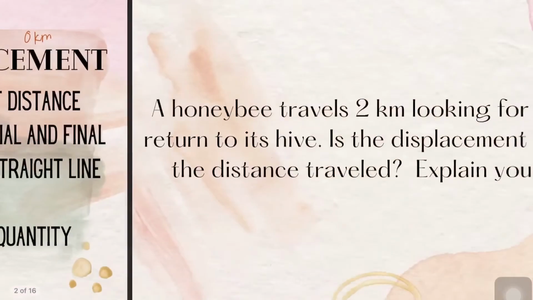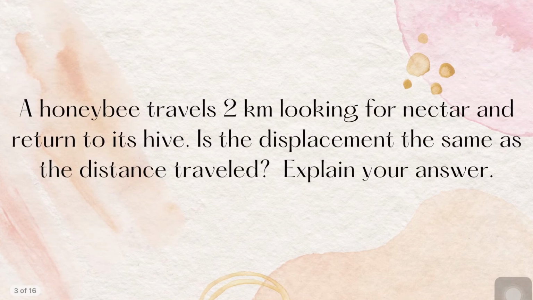Okay, I got a question here. A honeybee travels 2 kilometers looking for nectar and returns to its hive. Is the displacement the same as the distance traveled? Explain your answer. For this kind of question, it is similar to the previous example that I gave. For example, we have a bee here, and this is the hive.